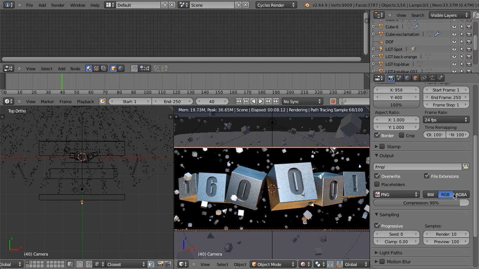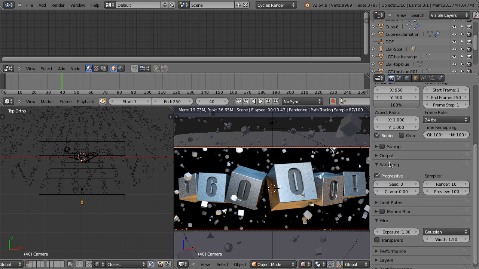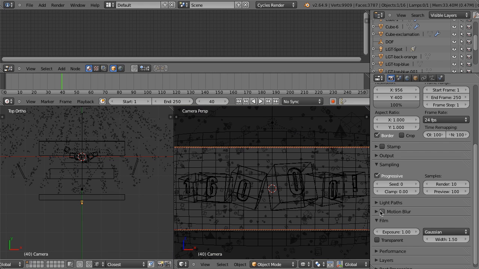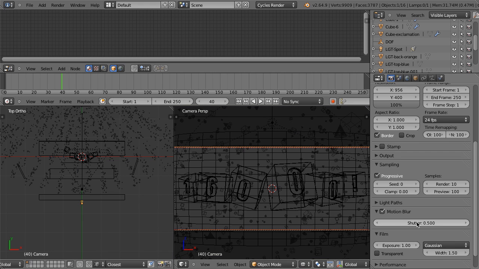So what we're going to do is use the new motion blur option in Cycles. The motion blur option can be found right here, and the shutter speed allows us to set how many frames in between the shutter open and close. So the higher the value, the more blur you're going to see. The lower the value, the less blur. Just like in high-speed photography, the shutter is only open for a very, very tiny amount of time, so you can capture that very fast-moving object without a lot of blur. Or if you want a lot of blur, then you use a longer shutter time. So if I set this to, say, 1.25, let's go and give ourselves 100 samples.